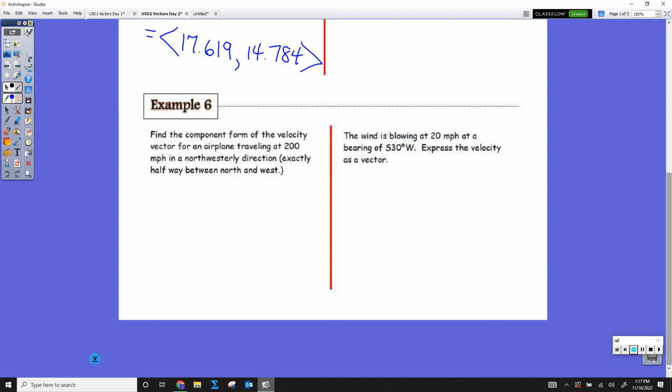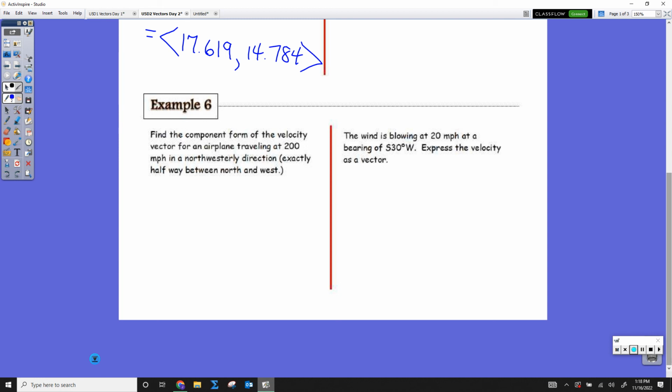And then directional angle, I think that kind of speaks for itself. Which way are we facing? So that makes you think of bearing problems in the past. And if you look ahead, you can see there's a little bit of a bearing aspect to it.